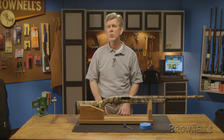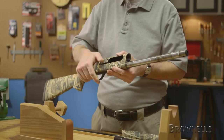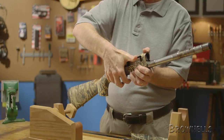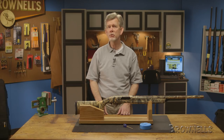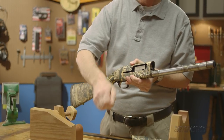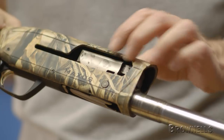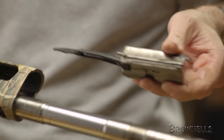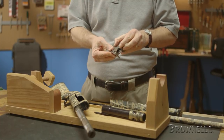While holding the bolt operating handle in one hand, press the bolt release button with your other and allow the bolt to slowly move to its fully forward position. Remember that allowing the bolt to slam forward will damage the bolt handle, receiver, or both. Take hold of the cocking handle and pull it out of the bolt. The bolt, bolt slide, and its attached link can now be slid forward and out of the receiver. Then you can separate the bolt from the carrier.